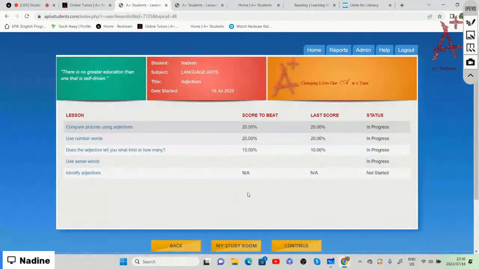All right, so that was our lesson on does the adjective tell us what kind or does it tell us how many? And remember, we said that with how many, it doesn't necessarily just have to be a number. It doesn't have to be a number 1 to 10, for example. It can be some, can be few, it can be many, it can be a lot, right? Because it describes the noun by telling us how many. A few is how many. A lot is how many, right? Some is how many.